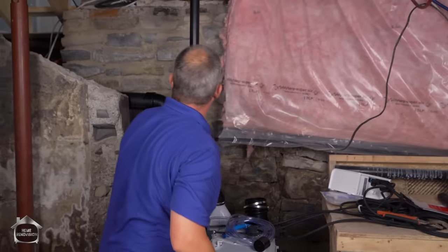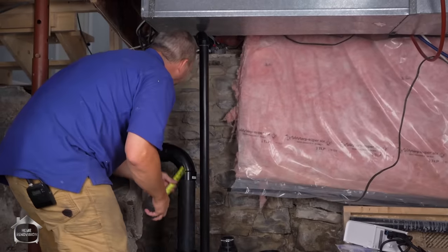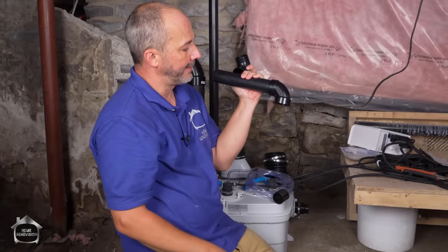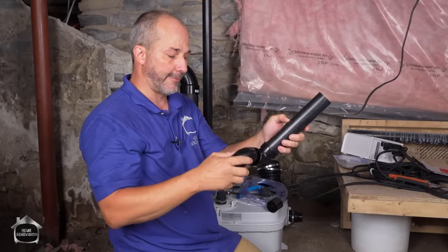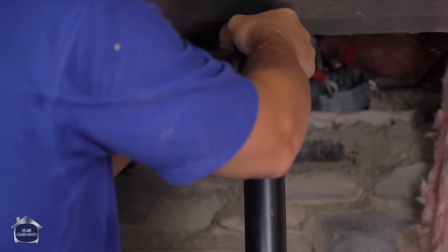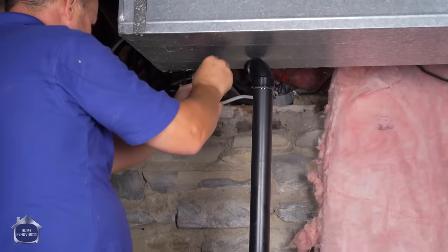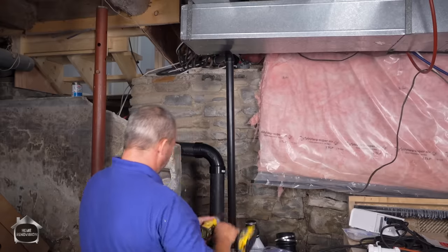So now we're ready to stick that in and aim it toward where it's going to go. We're going to finish the rough before we connect it down here, just in case I have to make an adjustment. I'm nine inches to there — the shorter the pipe the harder this is. I've got a regular 90 for venting — the pipe can go inside either side — or I've got a street 90 where one side is the same diameter as the pipe, so you can use this in tight fitting spaces to connect pieces together without having to cut an additional piece of pipe. That can be super handy. Our vent is now connected; the only thing to do is tighten that last gear clamp down here.